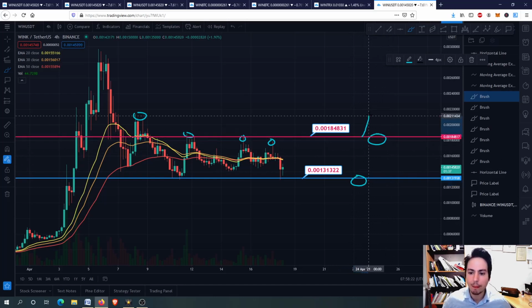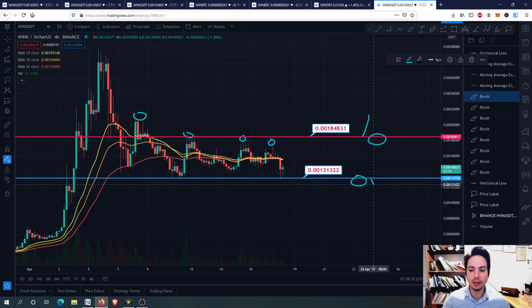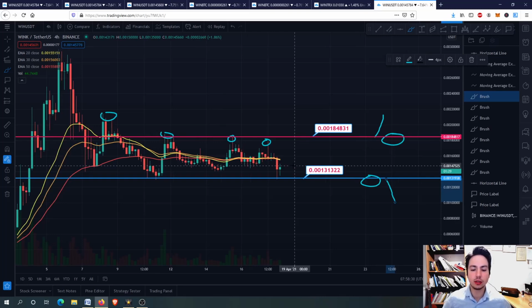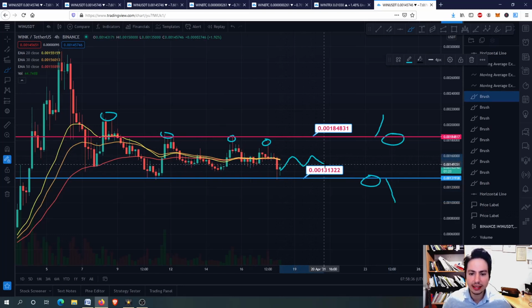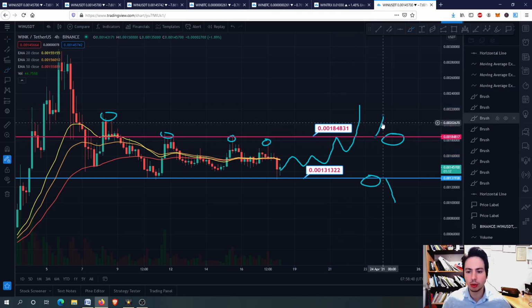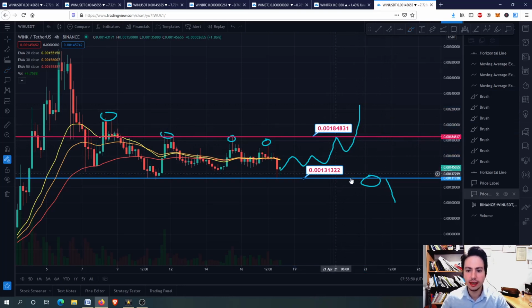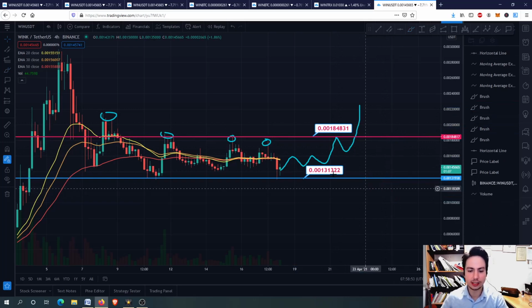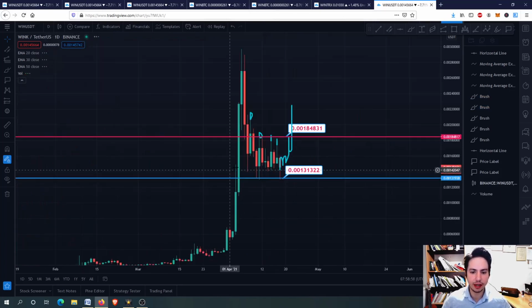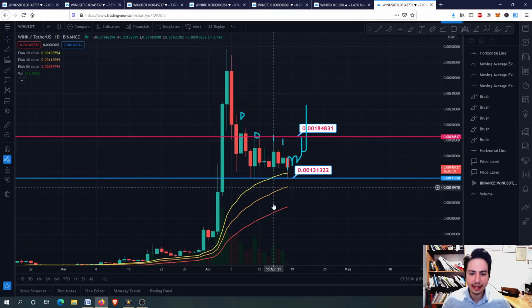If we extend above the resistance level and if we go beyond the support level, then for the price action of Wink against USDT, I think we might go a bit sideways until we hit the previous high here at 0.018. If we hit it, then we might see higher lows and eventually we can go upwards, okay? So what I want to see here is some sideways movement for the Wink, letting the EMAs reach the price. Let me go to the daily frame, sometimes you have to do that.